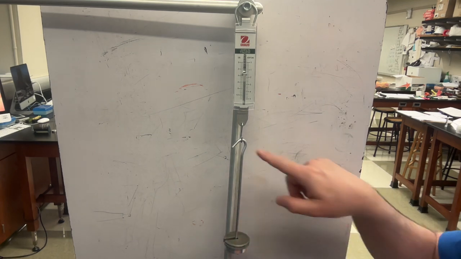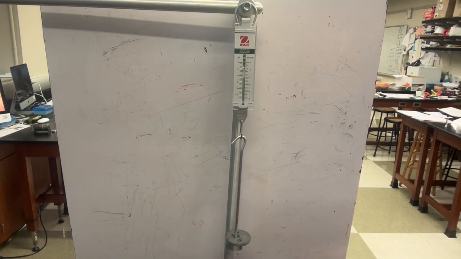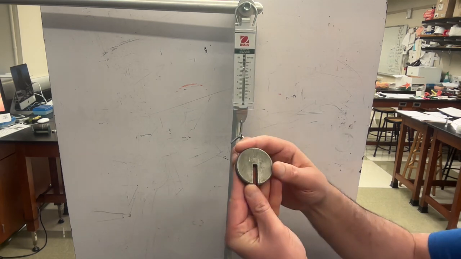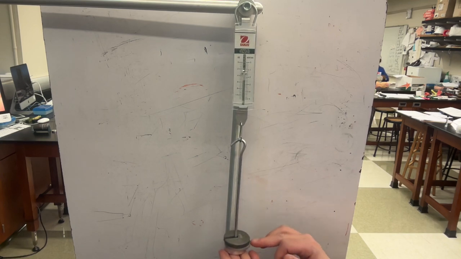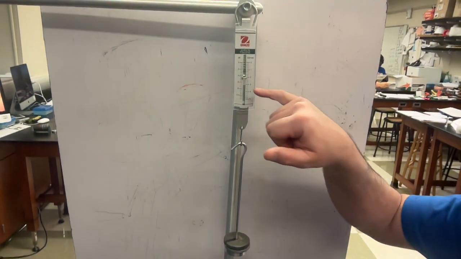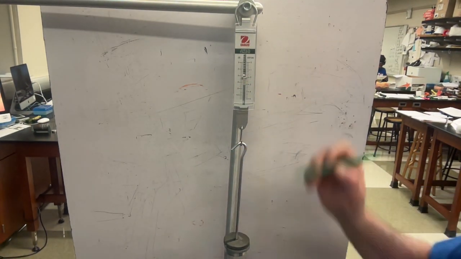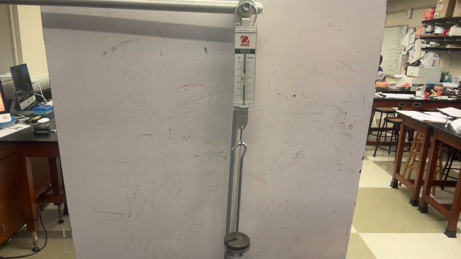At this time, we're going to go from a 150-gram hanger to a 200-gram hanger. So I removed a 50 and I'm going to add a 100. Now we've got a 50-gram hanger, a 50-gram mass, and a 100-gram mass. So our total mass is 200 grams. And now you can see that it's clearly just above the 2. So let's guess at about 1.9 newtons.